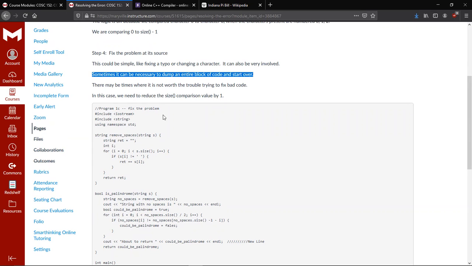There are many times where it may not be worth trying to fix bad code. And I myself kind of fall into this trap where I have this naive gung-ho attitude of, we can do this, let's make it happen. And then you really should just abandon what you have and start over, because trying to fix this hot mess is sort of like you might as well burn down your house for the insurance money and just build a new one rather than trying to clean it.